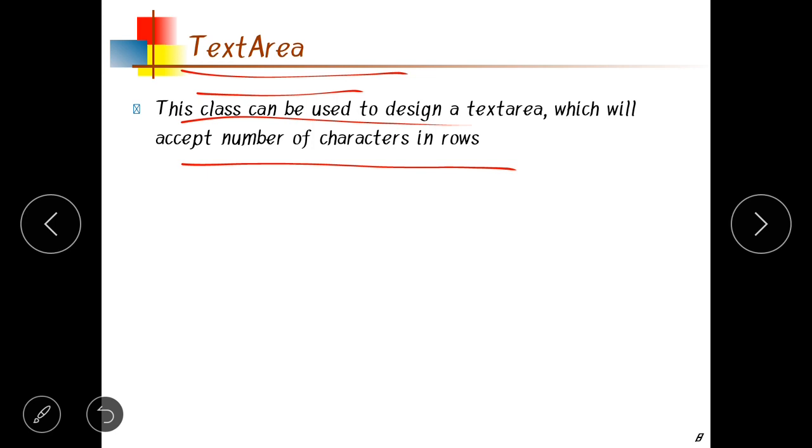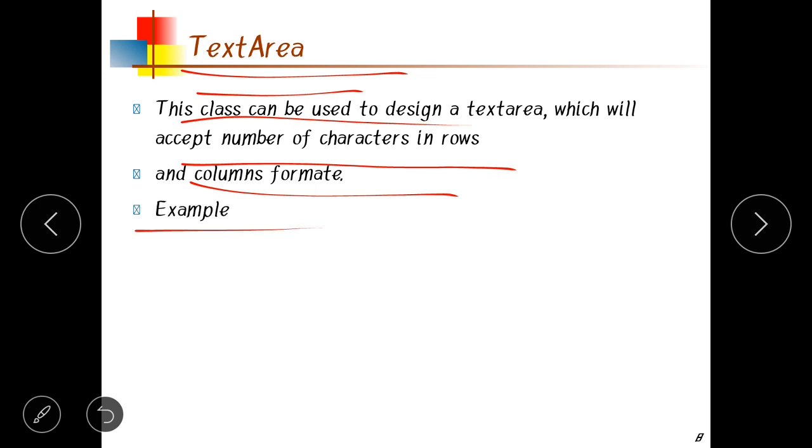How many rows do you need? For example, I want to enter our permanent address or a temporary address in specific forms. Okay, so in that case there is a lot of information which we need to enter, like our name, our street name, home address, area address. So in that case you have to enter a lot of text. So instead of using a text box, it's better to use a text area. So in the text area it will accept the information in the form of rows and columns. So in rows and column format it will accept the values.